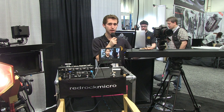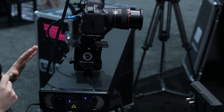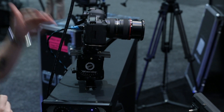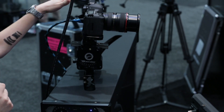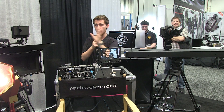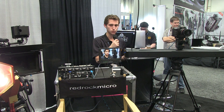We just released our One Man Crew — this is our virtual crew member. It is an unmanned parabolic slider. You set it up in about 45 seconds. It's great for talking heads, any sort of interview stuff. Basically what it does is it keeps your subject anchored in frame and in focus. You can set up multiple cameras — for example in this setup we've got a B camera — and just set it up and let it roll while your one operator is actually operating a camera. So it adds a lot of production value to any sort of interview, corporate, or product photography shooting style.